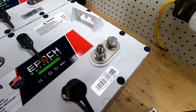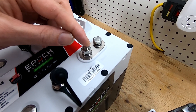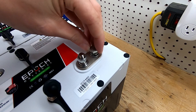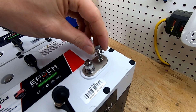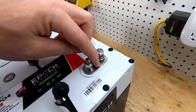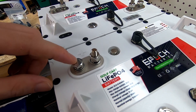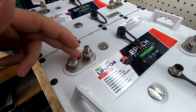Here at the post, this is going to be the negative post. We have two different styles of connections available: one with a threaded post with a nut, and one that's a threaded bolt into the actual terminal. The lug is going to sit flat on this piece of metal, and that's the same for the positive as well. Two different style of connections allow you to make your parallel connections and your connection for your cart.